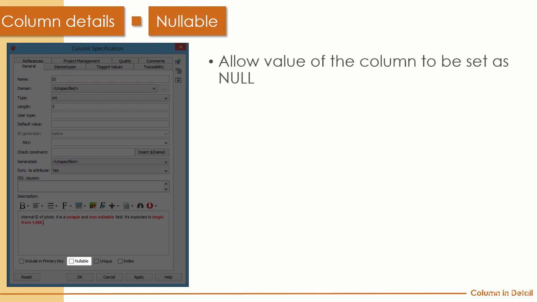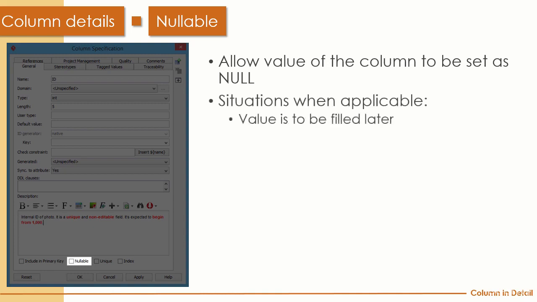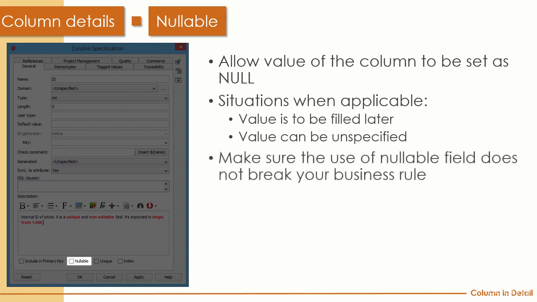And then the nullable checkbox: if you tick it, it is allowed to insert a null value. This situation is applicable when the value is to be filled later on, or the value is optional and can be unspecified. Make sure that when you use the nullable field it does not break your business rule. For example, if you require the user to input the social security number, you make sure the column is not set nullable to true, so don't tick this box.